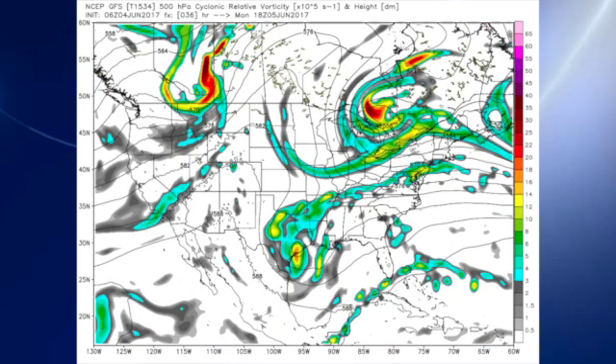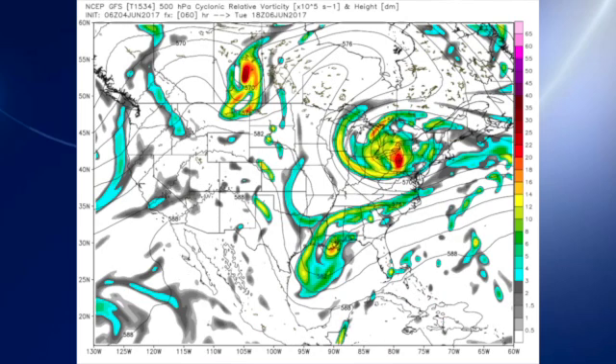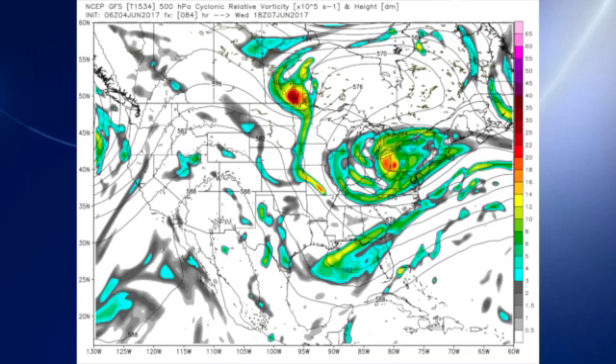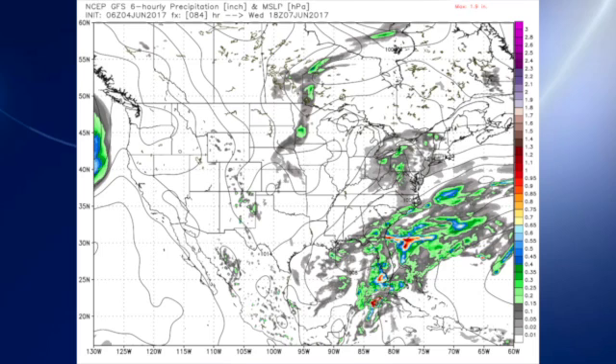The upper air chart for Monday shows that upper trough coming across eastern Texas and southeast Texas, actually showing a little closed low there. That's going to help generate a surface low over that area — not a particularly strong surface low — but the result is we're just going to stay wet. Tuesday, that trough is moving slowly, reaching the vicinity of New Orleans, and that's still keeping us very wet. But the good news is that on Wednesday, it looks like that closed low over the eastern Great Lakes will have an impulse coming around it that will help to phase with that weak trough over the southeastern U.S., and that's going to finally sweep things out of the area. So on Wednesday we should see improving weather, and with that northwesterly flow on Thursday we should see lower humidities with dew points forecast to drop into the lower 50s.